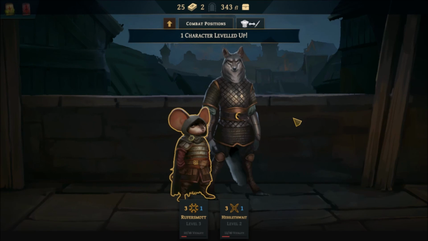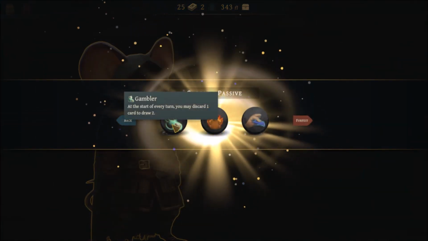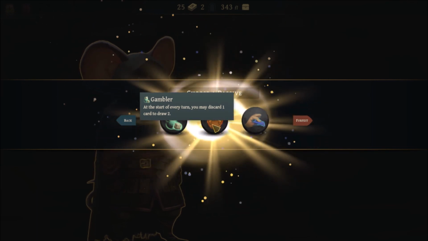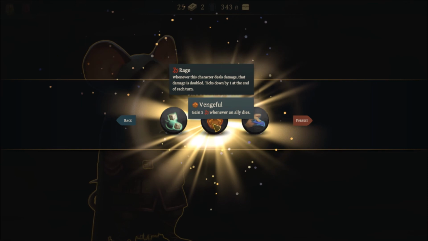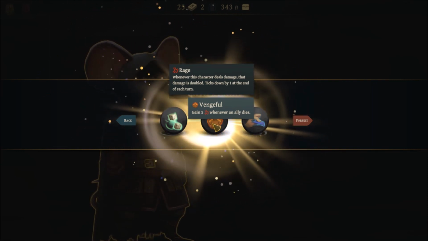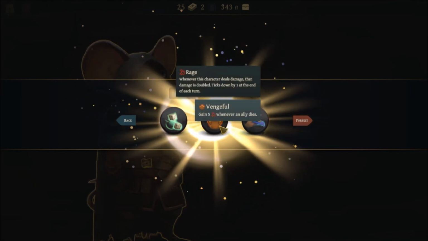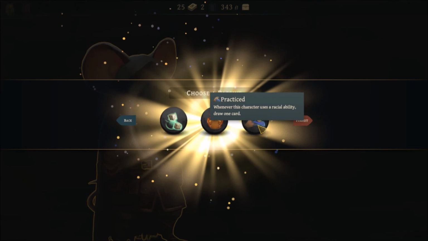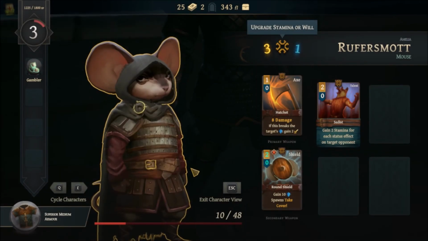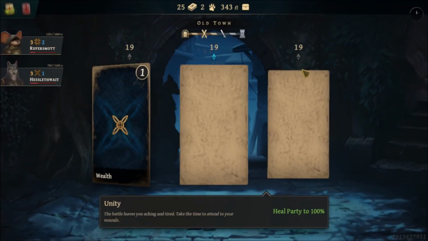One character leveled up. Let's pick a trait. At the start of every turn, you may discard one card to draw 2. I do like that one. Vengeful. Gain 5 rage whenever an ally dies. I hope that doesn't... That's already too late. I hope it doesn't come up again. Whenever this character uses a racial ability, draw 1 card. Yeah, let's take the Gambler. I do like the Gambler. Let's take another Will. Just to help even things out.